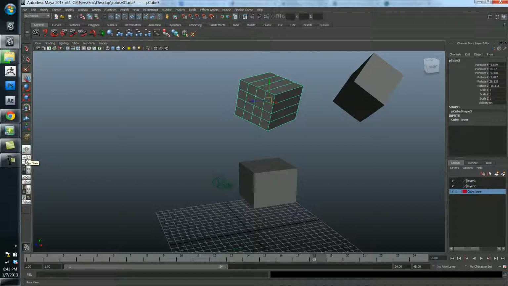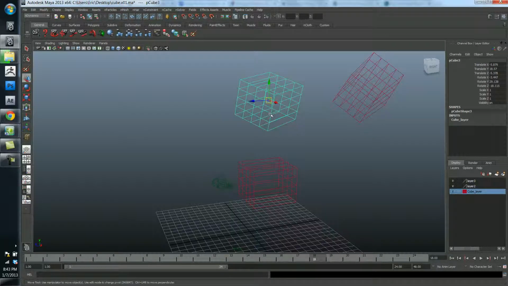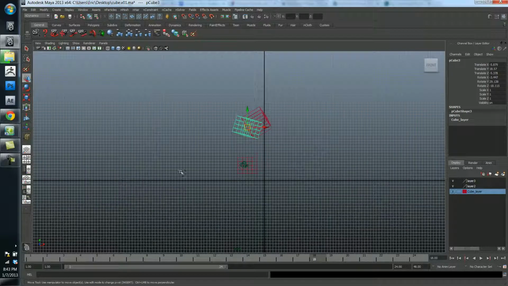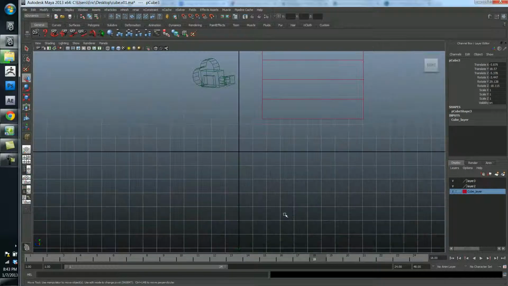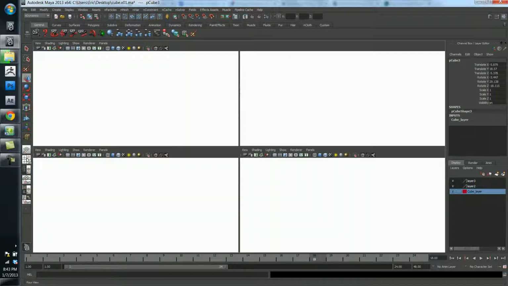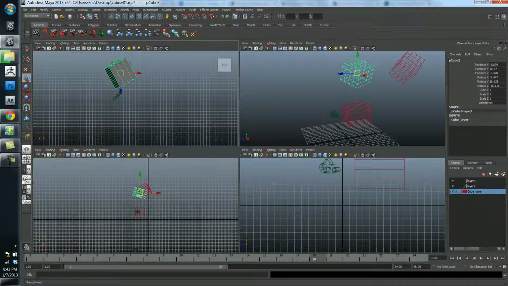You noticed how I jumped from the 4 view to the single perspective with the spacebar tapping? Do that again. So I can tap this and then just move to whatever camera I want to look through. You can also do that here. So you've got the single view and then the 4 view. So I'm just clicking with the mouse now. I'm not tapping with the keyboard.